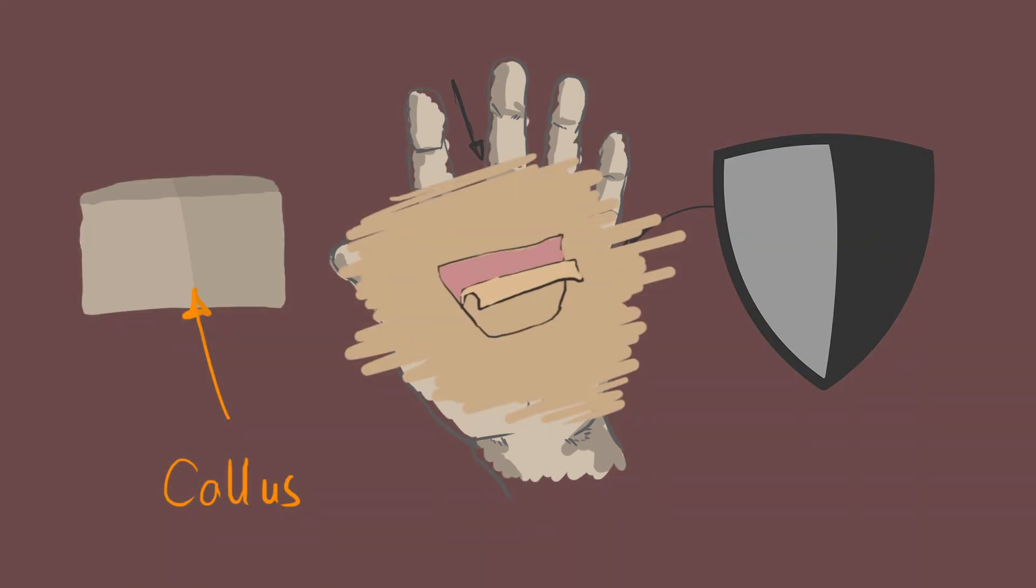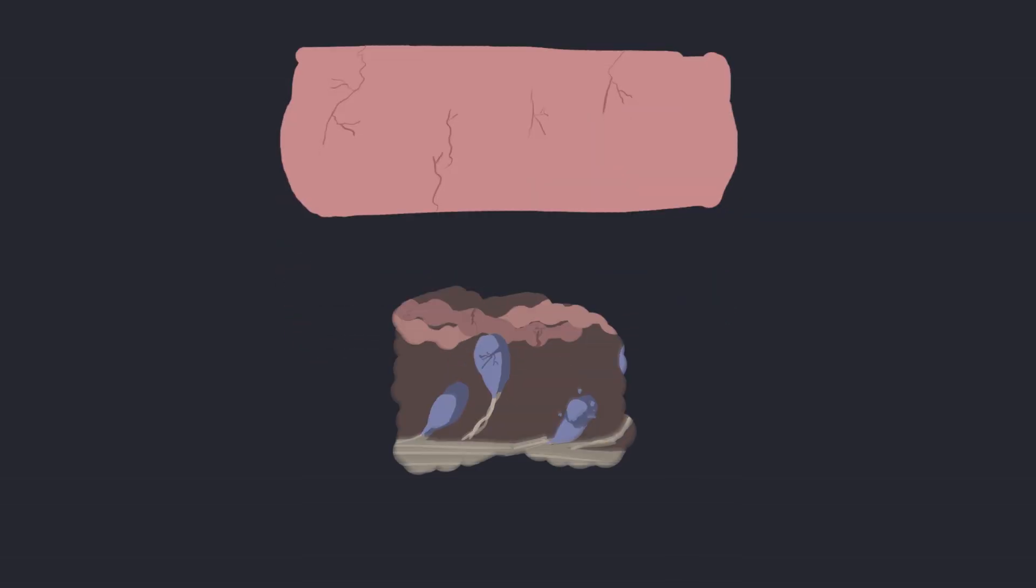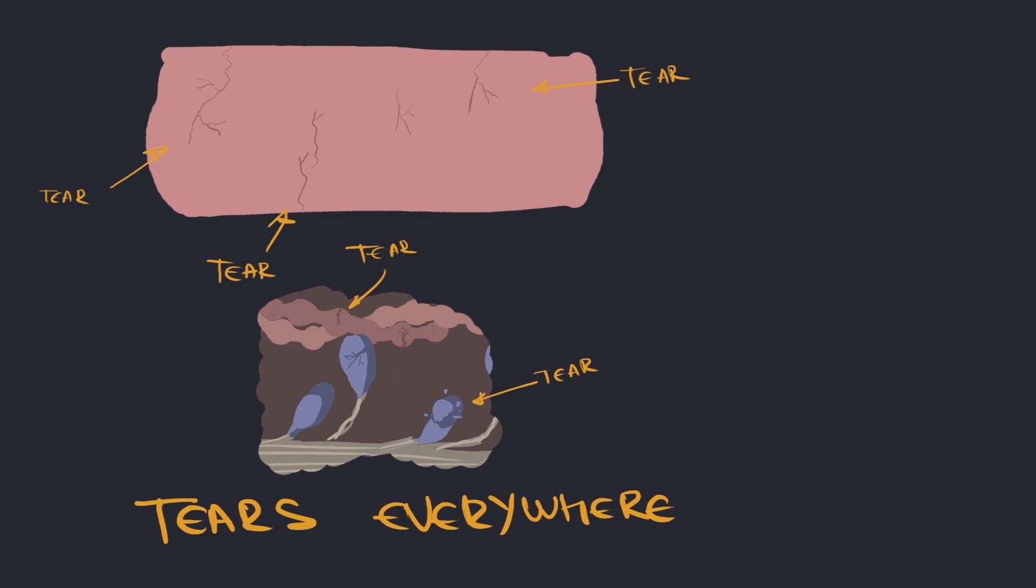That's exactly what happens with your muscle when you work out. As you stress your muscle, it develops very small microscopic tears, and the body responds by recruiting amino acids, which are the building blocks of protein, to come and repair your muscle.